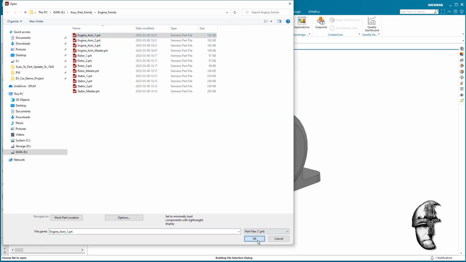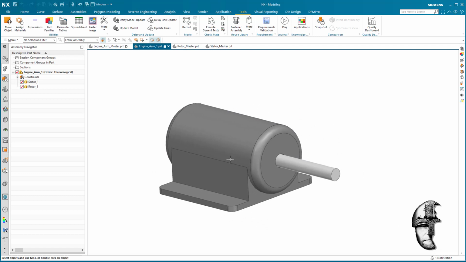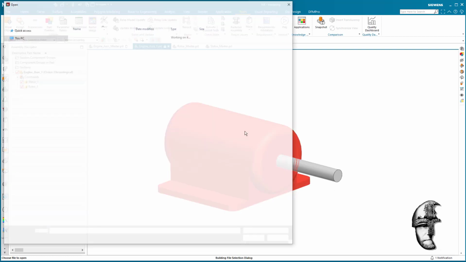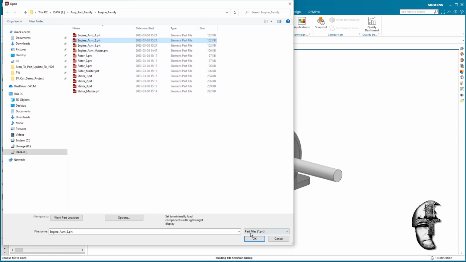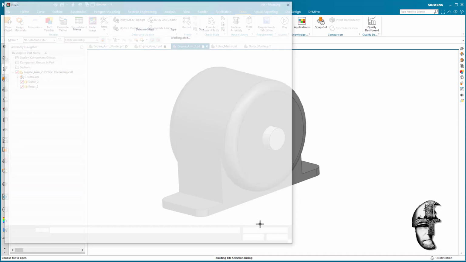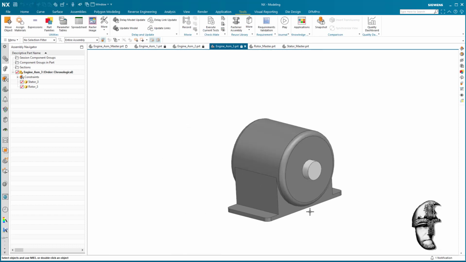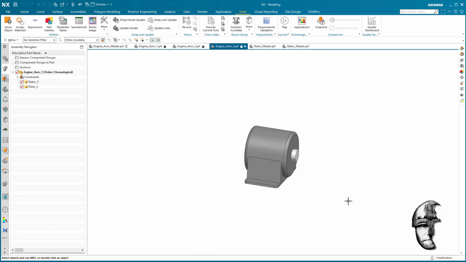We start with the first one. That should be actually the same as what I have. Or maybe not. It depends on how the first one was actually bigger. Yeah, that's right. The second one is probably, well, I don't remember what values I used. But you can see, well, this configuration is completely different from the original master one. Take the second one as well. That is a smaller version. And we take the final version here. And that's a little bit bigger as well.